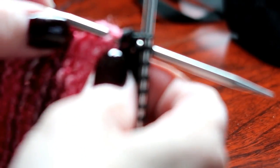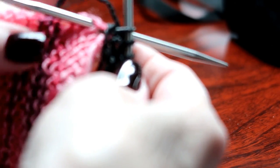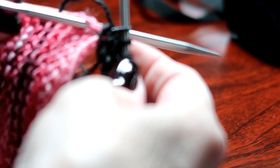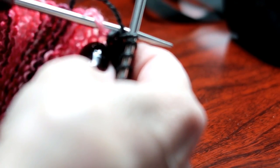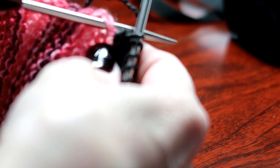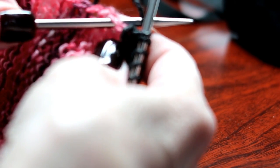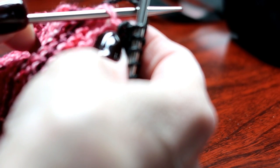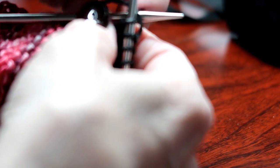Let's put that down. Okay. Right next to where you picked up your stitch, you're going to pick up this next selvage stitch right here. You're going to go in from the front to the back with the wrong side facing. So you've picked up that next selvage stitch right there, okay, and it says pick up and knit.